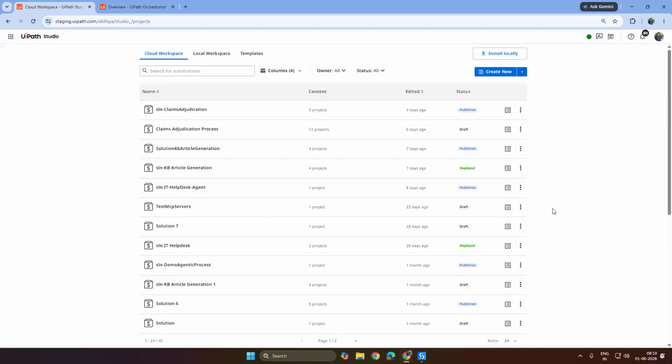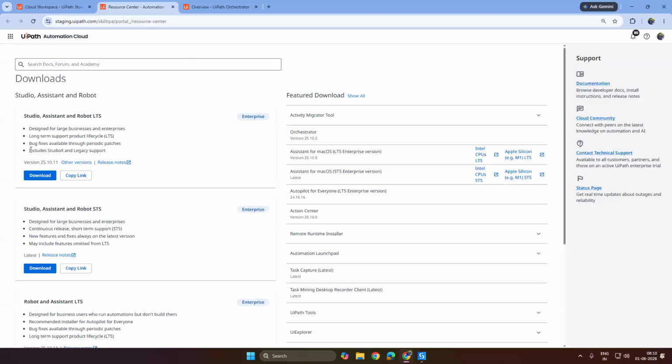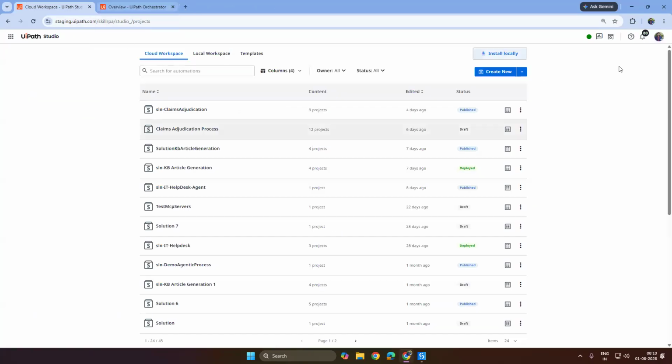And let us come over to the Studio Web tool. When we look at the Studio Web interface, there are three items which we can see very clearly on the top: the cloud workspace, local workspace, and the templates. And install locally, which is nothing but downloading Studio desktop so that we can install it on our machine.